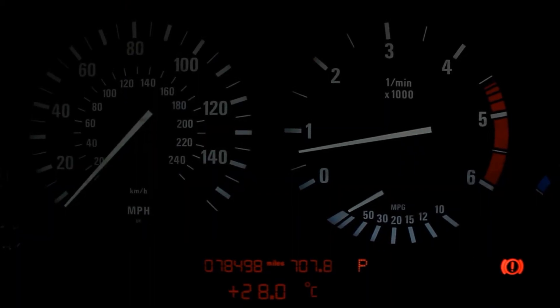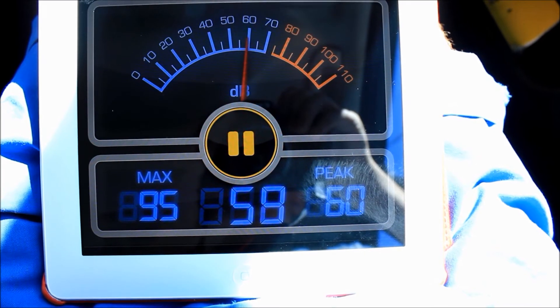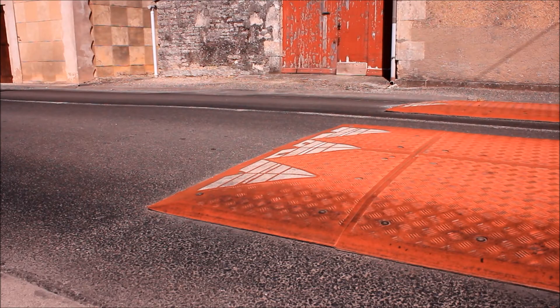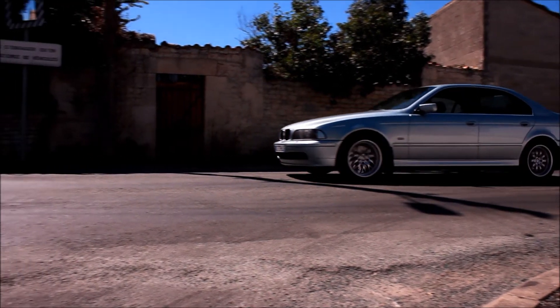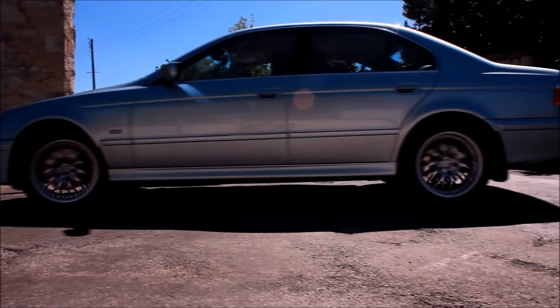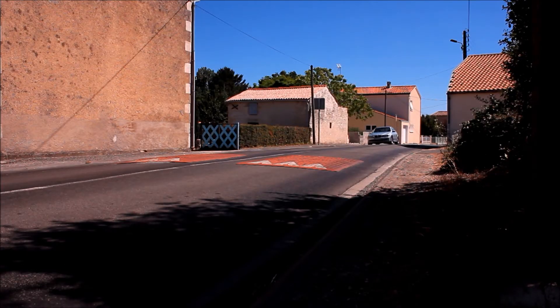As with all German luxury executives, whether they're from Audi, BMW or Mercedes, refinement is always top notch, meaning their NVH — noise, vibration and harshness levels — are very good. The E39 in SE form does a good job dealing with rough surfaces and potholes, not like the E60 M Sport fitted with run-flats, which are intolerable. The good refinement of the E39 makes it a very easy car to live with.